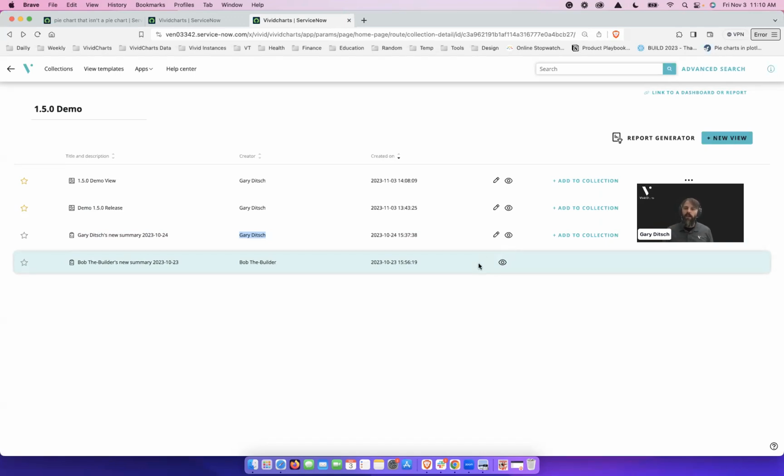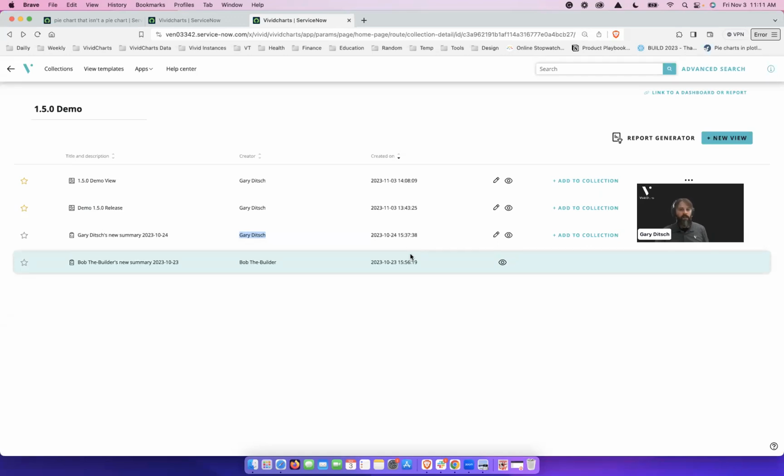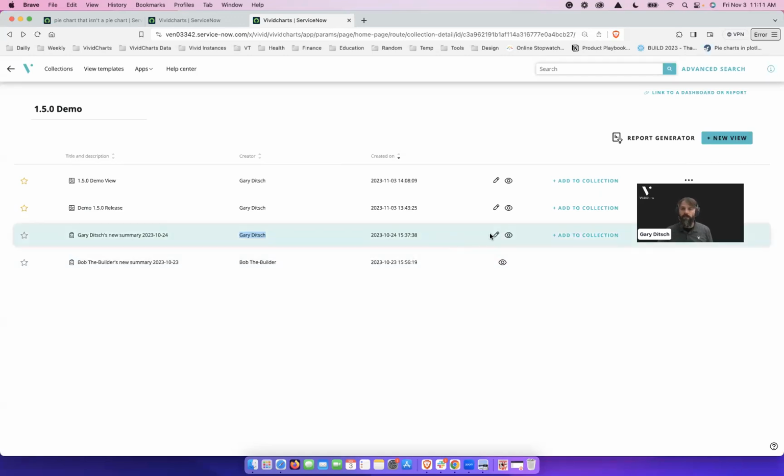And there's going to be a couple differences here when it comes to refreshing of the data that's associated with the summary, and I want to walk through those right here. So let's first go into kind of the editor experience. So someone who has editor, has builder on this summary.